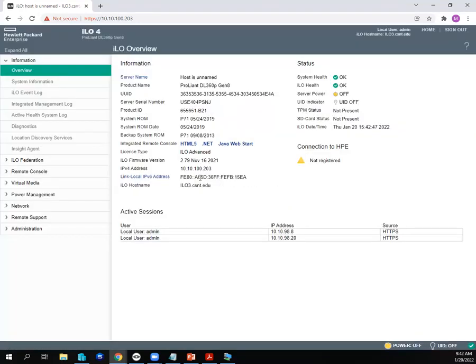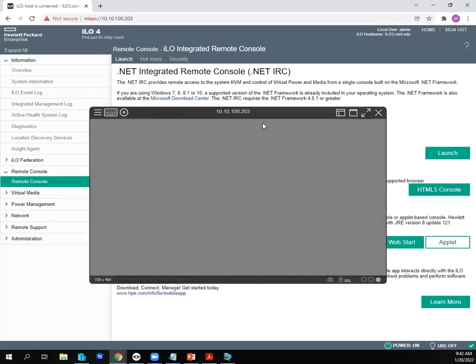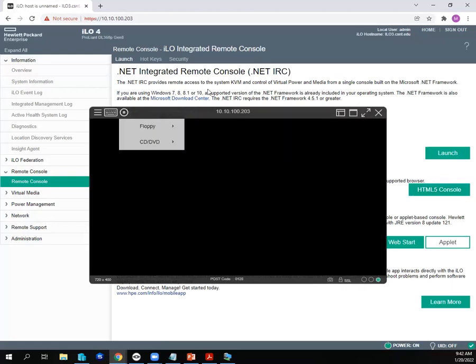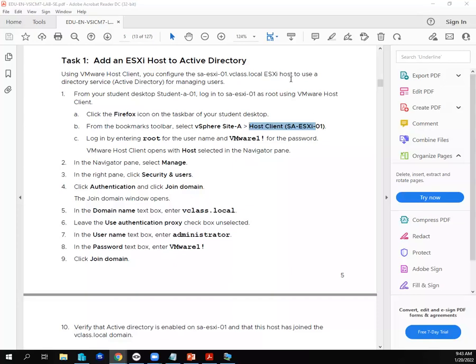That's why we couldn't get logged in. So why was the server off? Okay, when that boots up, you'll be able to access it.